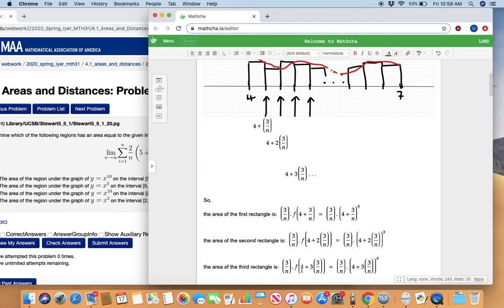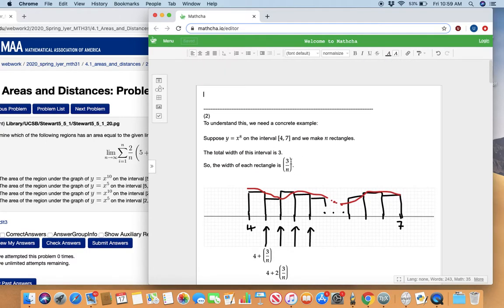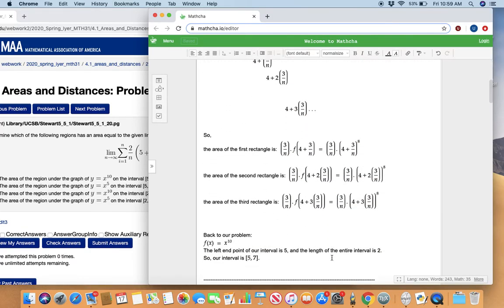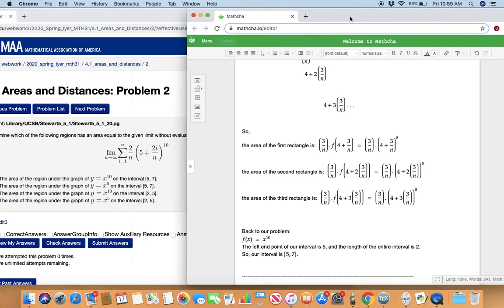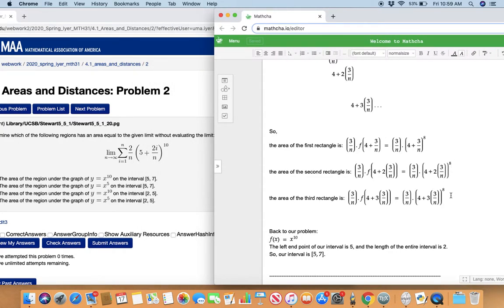What was f doing? It was taking power 8. How do I know that's what f does? Because that's what y is. y is x to the power 8. So now you have an idea what this means. Now, going back to our given problem. These are the individual rectangles, and the sigma sign means summation. You're adding up these areas.